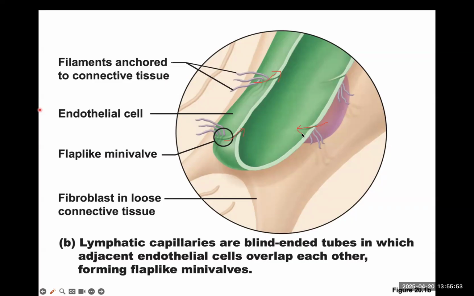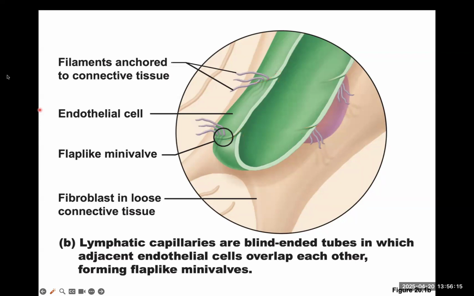Because gravity usually brings the rainwater down, and the water doesn't go underneath the roof or the gaps. That way shingles do their job, but it's not how it works inside your body. We have these mini valves, and the fluid does actually leak in underneath. So that's one kind of valve that's there.